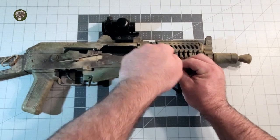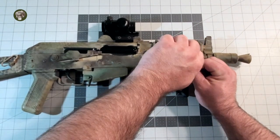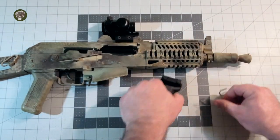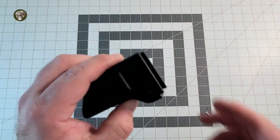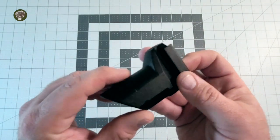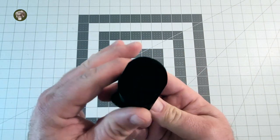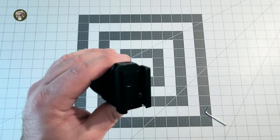So this grip here from LCT Airsoft is made out of aluminum, and it is really, really nice. It has kind of like a powder coat type finish to it. They did a bang up job on this here grip. Like I said, the finish has almost like a powder coating feel and look to it. Feels very, very good. It is aluminum.